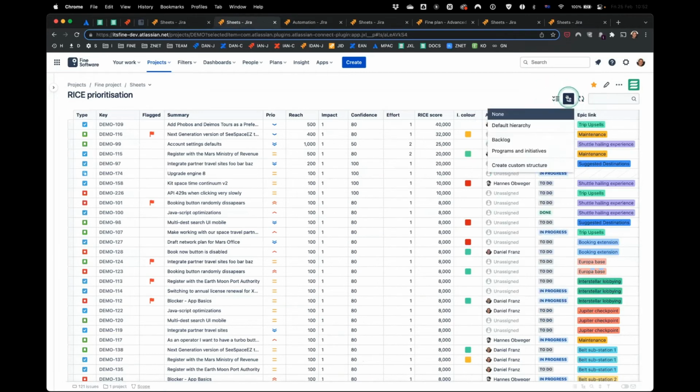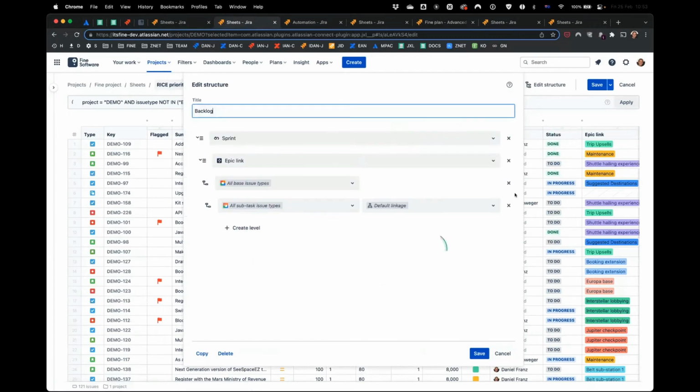I could group that. No, let's not group that. What I actually built here is a structure as well, and I'm introducing a new notion now: each level can be either a hierarchy or a grouping. So I have group by sprint here, group by epic, but you could again imagine themes or objectives. I've seen people go all the way up; they use OKRs and start at objectives, then key results, then programs or initiatives, and only then dive in. But this is more of a use case for a single team probably. So sprint, epic, and then I have my issues in there.